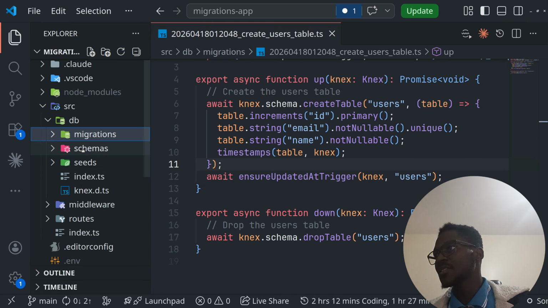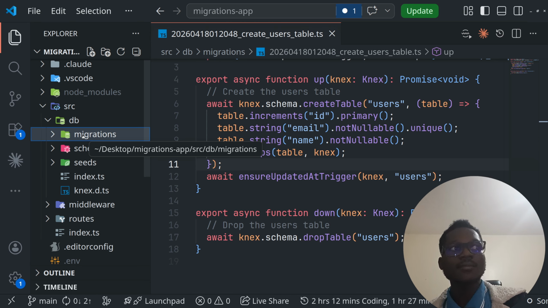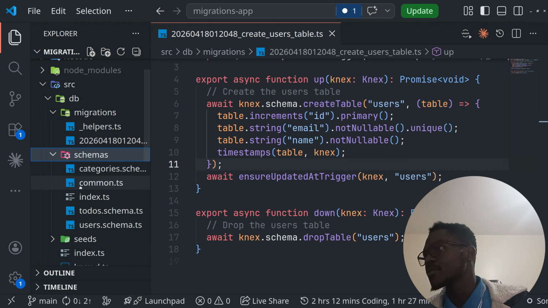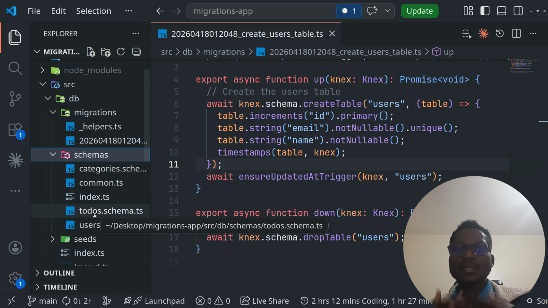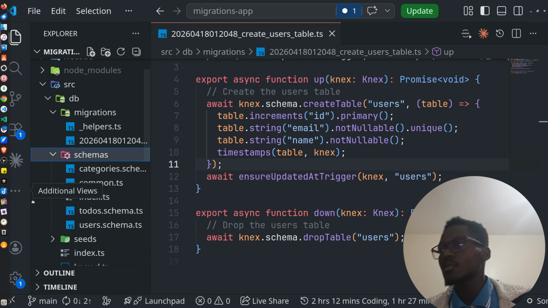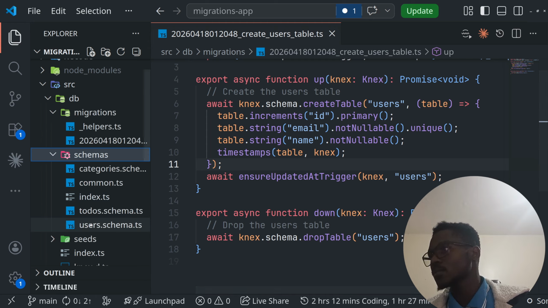I come again to the schemas I have, because this is a multi-table application. So I have categories and to-dos, and I have an option to add the category first or add the to-do first. So let me start with the to-dos.